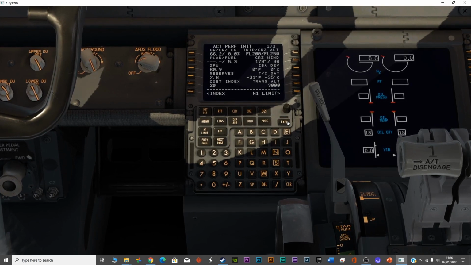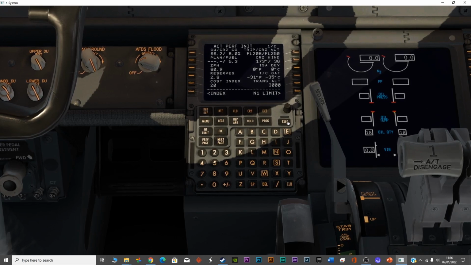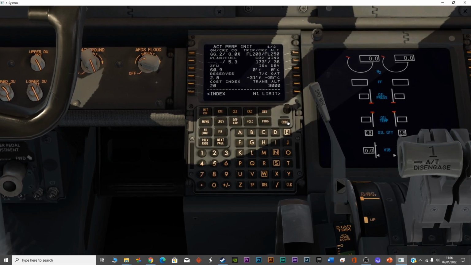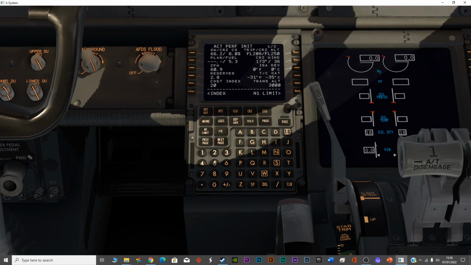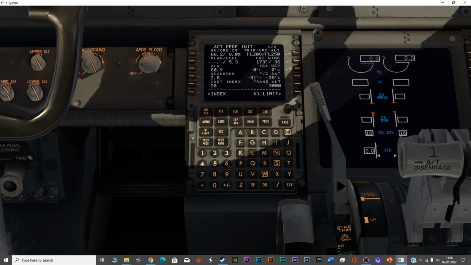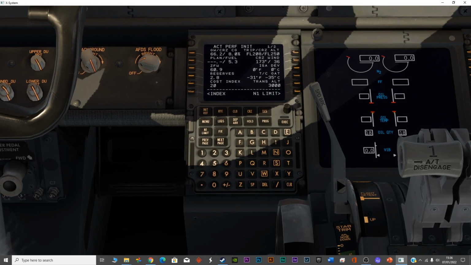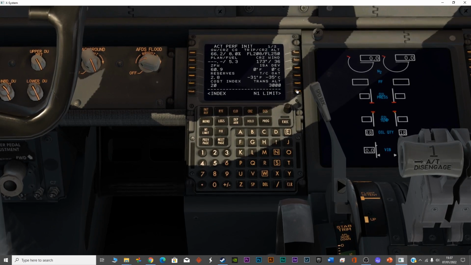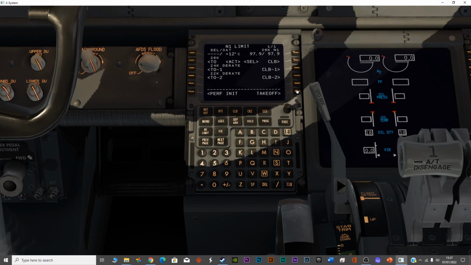Now over here, as per the real world procedures, the takeoff information is entered once all the information is there. But for this video, for the sake of continuity and just to make you aware of the FMC programming and everything, I will just go with the N1 limit. But if you follow any of the checklists, you will see the takeoff performance is entered just right before the pushback or before the startup. But anyhow, for this video, I will use the takeoff information to be entered right now.